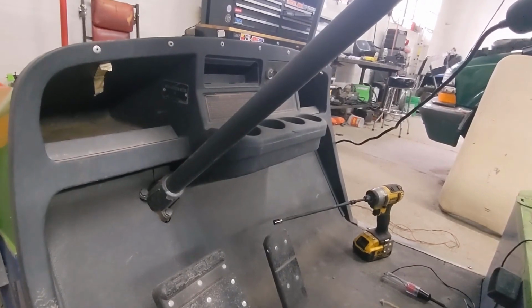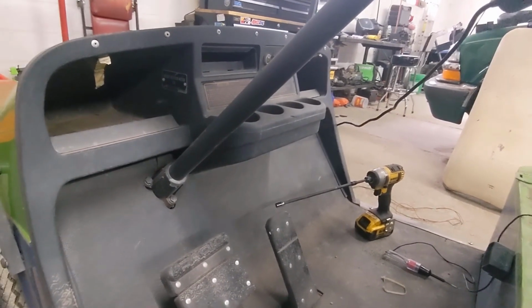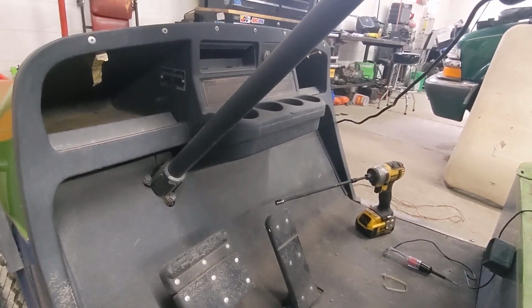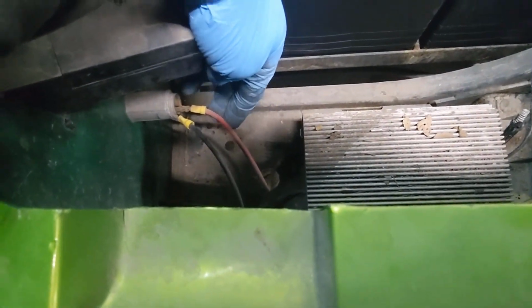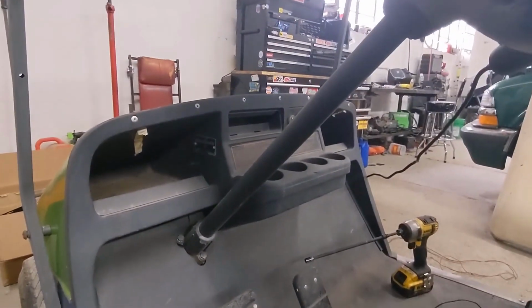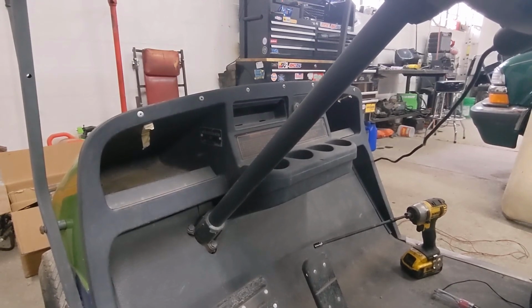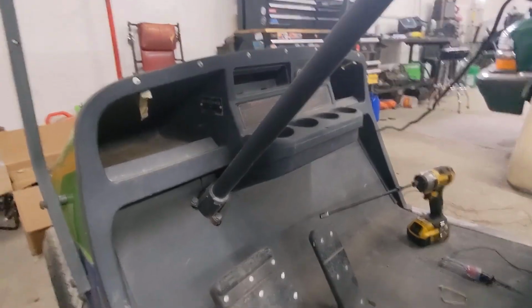So I'll run a series of switches up there, so that way I can turn it on kind of like an ignition on, and then I'll be able to just run off of the output wires for the actual 12 volt conversion. I'll run that to a series of switches, and then that way I can control the lights how I want them, so I can have like some on but not all of them, and go from there.